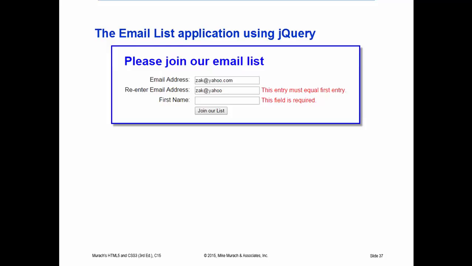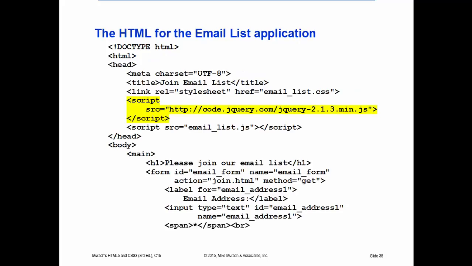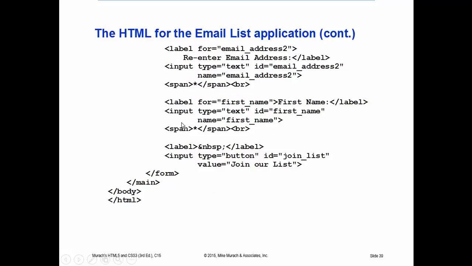content. So what they do next in here is they rebuild the same email list thing that we looked at before, and they do it using jQuery instead of using JavaScript. Now, the only line that changes in the HTML, as far as I know, is the script line, because now you must add jQuery. So other than that, we still have our JS line underneath here, but we've added this one. I think other than that nothing has changed.